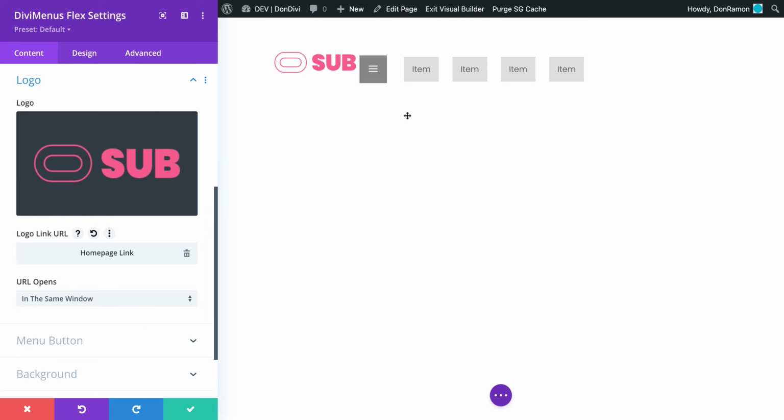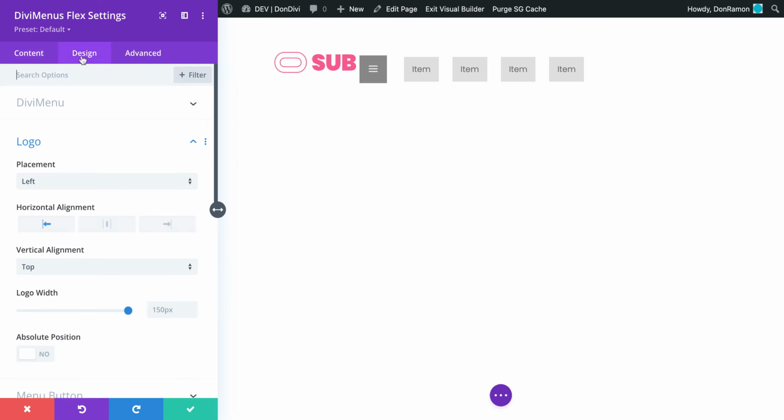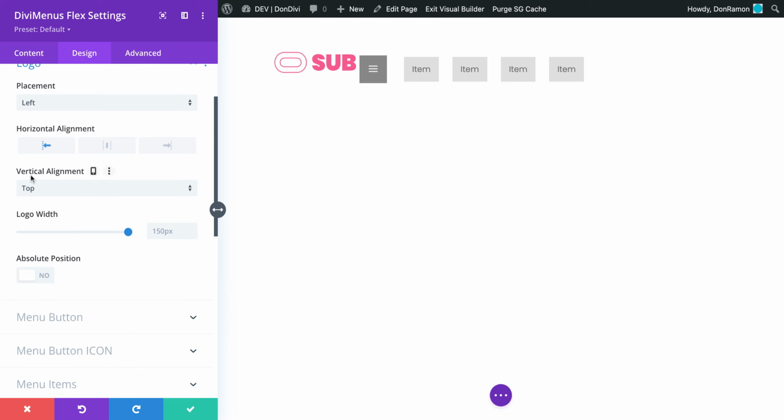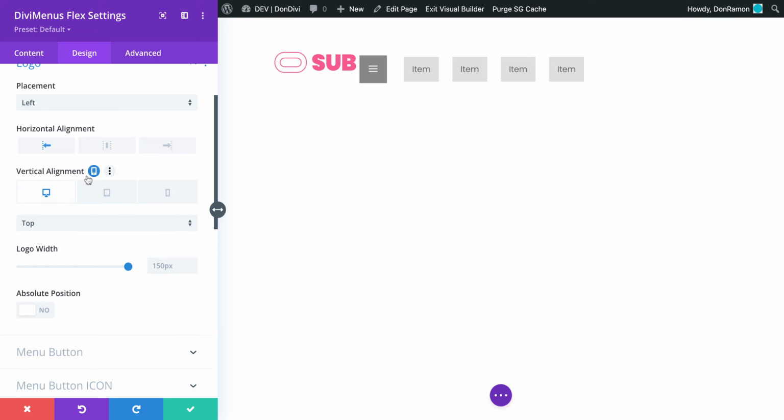Okay, now it's time to align them properly. So let's go to Design Top. Okay, Logo. The vertical alignment field, let's go to enable the responsive settings on it for desktop, tablet, and phone.